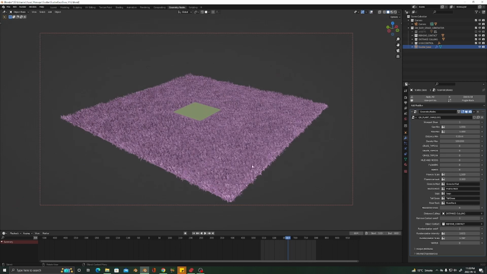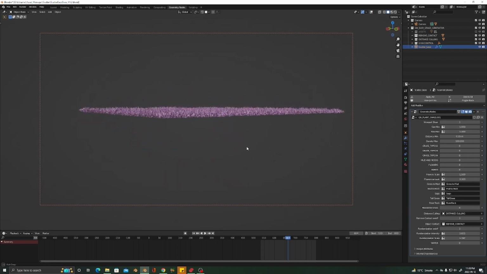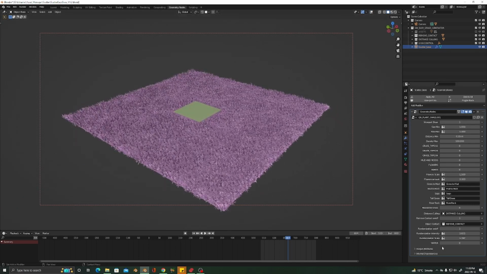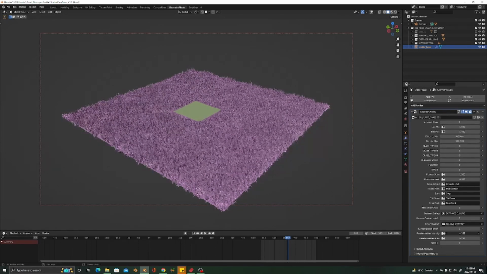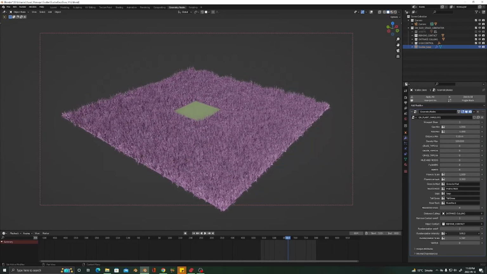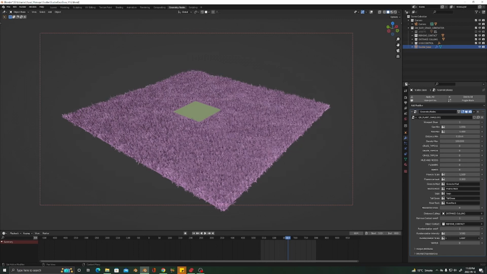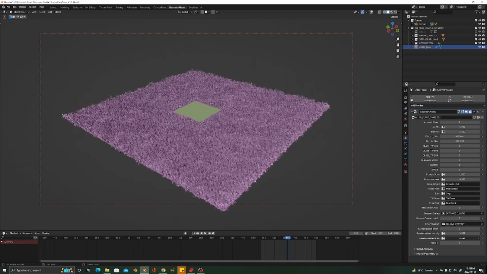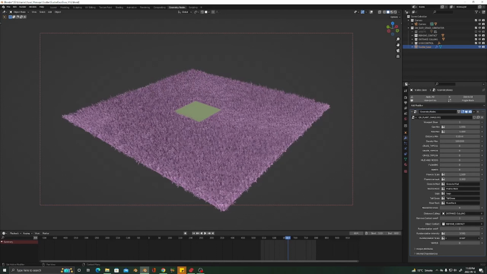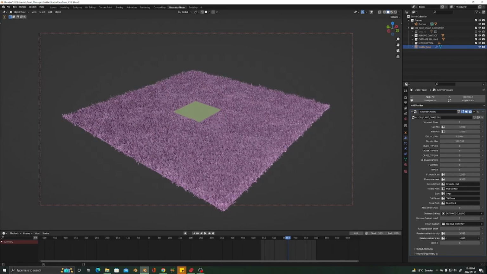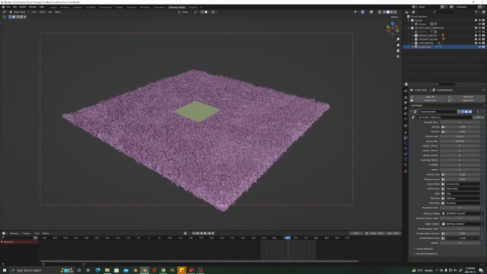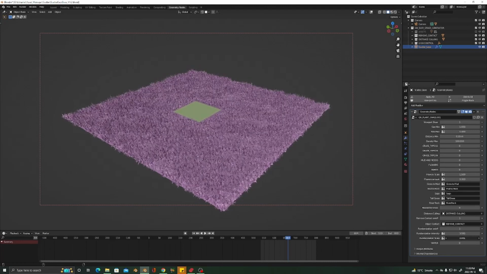And it's not just that, you have a kind of random noise going on, and you have the intensity of your randomization, right? You can go higher and you see the grass goes more and more wild as soon as you go up here, okay? And the randomization scale, which is the scale of the wilderness, you can control here, all right?